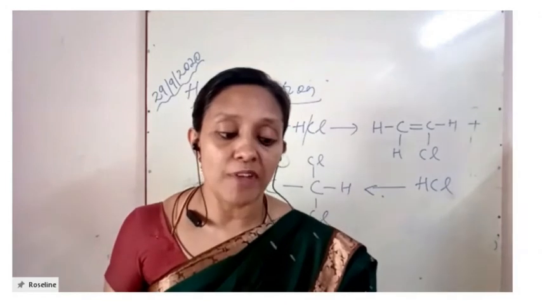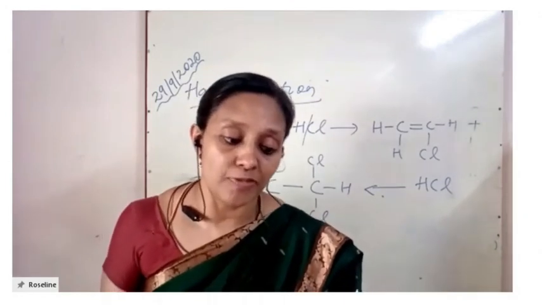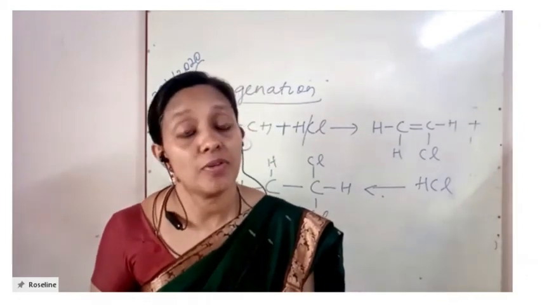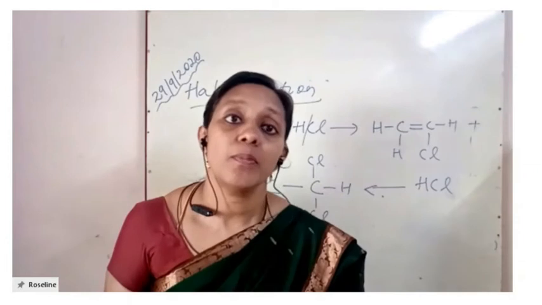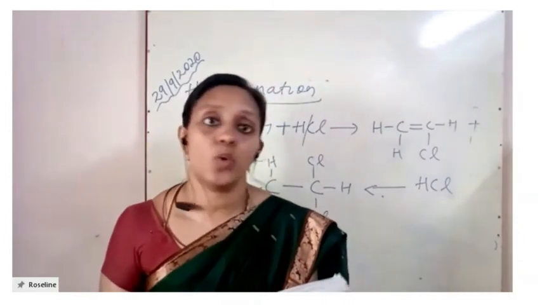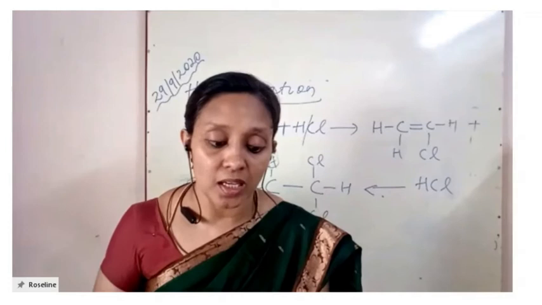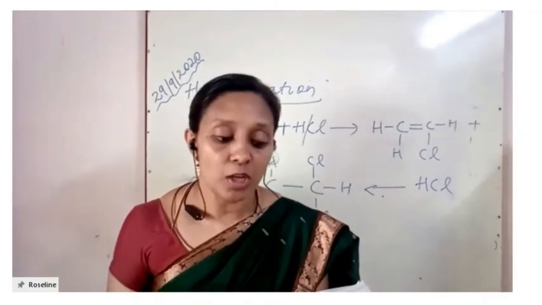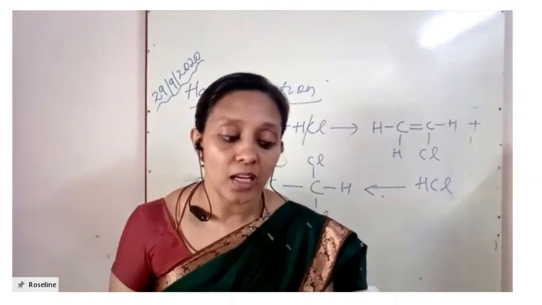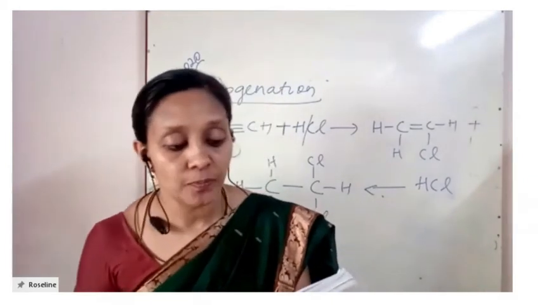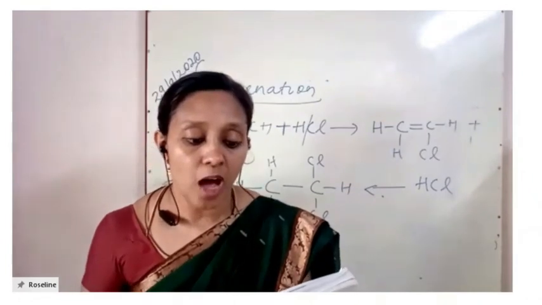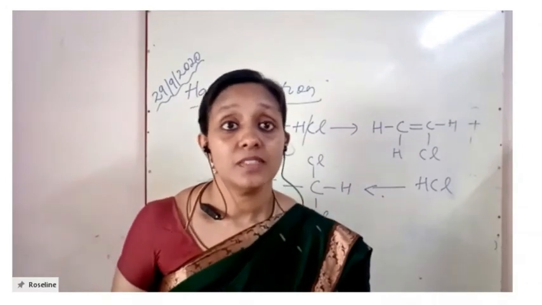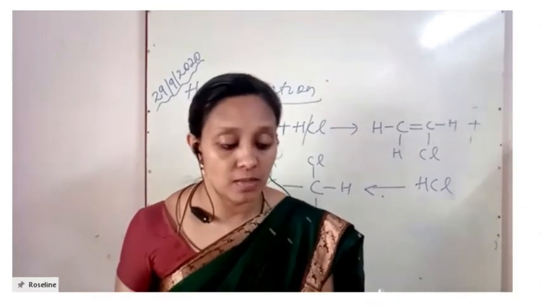Question number 2, molecules of alkene family are represented by a general formula. What do n and 2n signify? n signifies the number of carbon atoms and 2n signifies the number of hydrogen atoms in that hydrocarbon. What is the name of alkene when n is equal to 4? It's butene. What is the molecular formula? You know it, C4H8. Molecular formula of alkene if there are 10 hydrogen atoms in it? CnH2n, so C5H10.